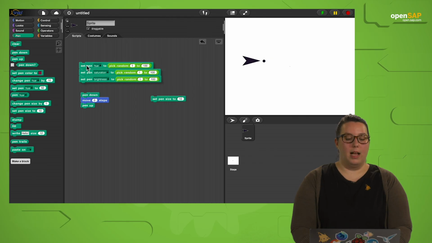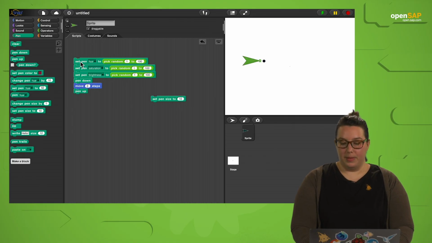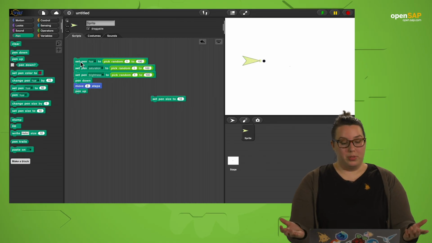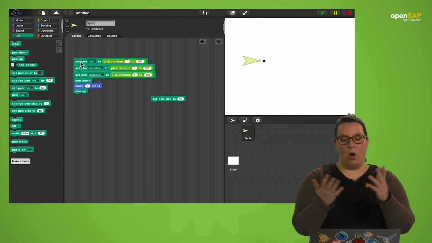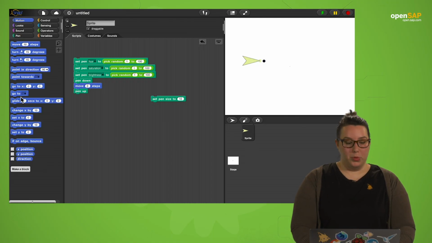Now I can put all that together. So first I want to set the color, and then I want to draw my confetti. Seems to work. The problem is they are all at the same position now, so to create confetti all over the stage, I have to move to a random spot before I start drawing. For that, I can go to the motion category and use the Go To block with the random position as an input option. So now if I put the random position at the top, I'm moving to a random position, then I'm picking a random color, and then I'm drawing confetti with size 0.